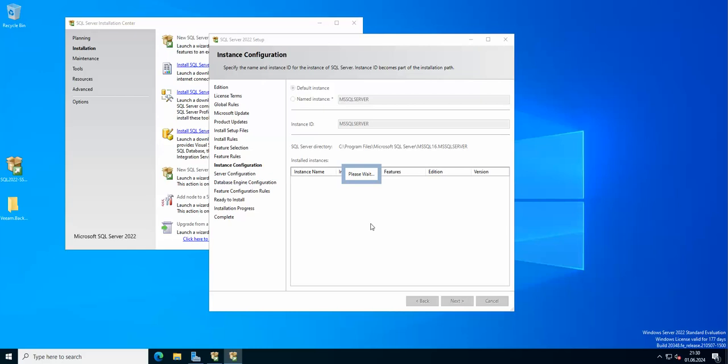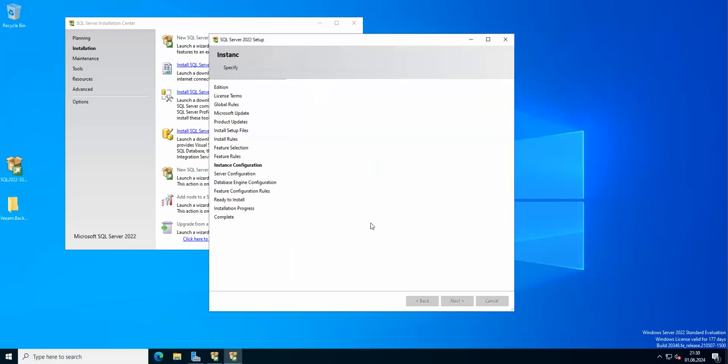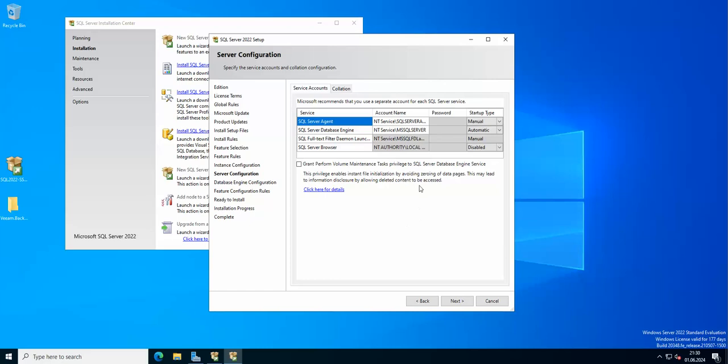Since this is gonna be a test environment, I don't need that much space. I'm gonna leave all of those startup types for the services as they are. I'm not gonna change them. If you wish, you can change some of them to automatic, or from automatic to manual.